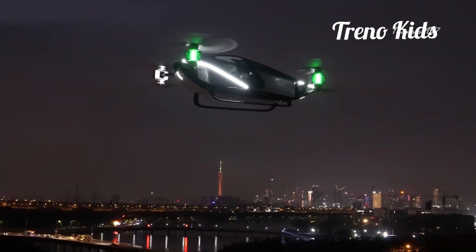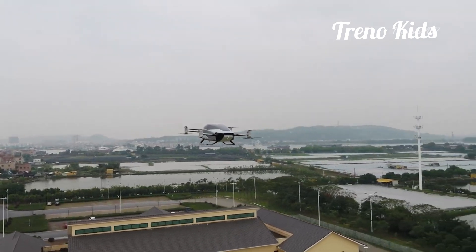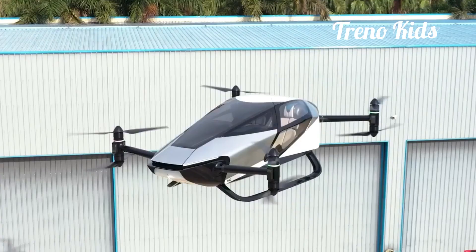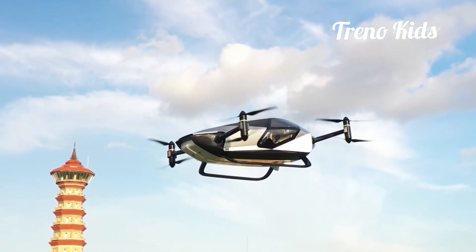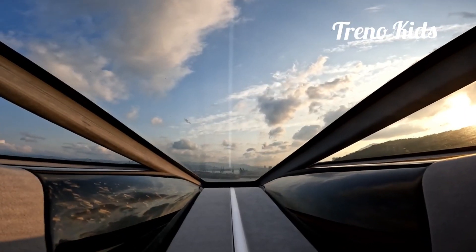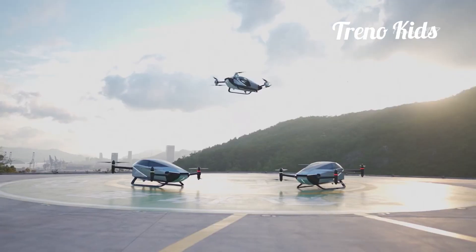It's fitted with an autonomous flight system and intelligent control capability. Top speed is around 130 kilometers per hour, and flight time with a fully charged battery is 35 minutes. It might not sound like much, but half an hour of flight can get you from one end of a big city to the other with no congestion. Although it can reach a maximum altitude of 1,000 meters, flight test data shows that the X2 is most comfortable flying at around 400 meters altitude.